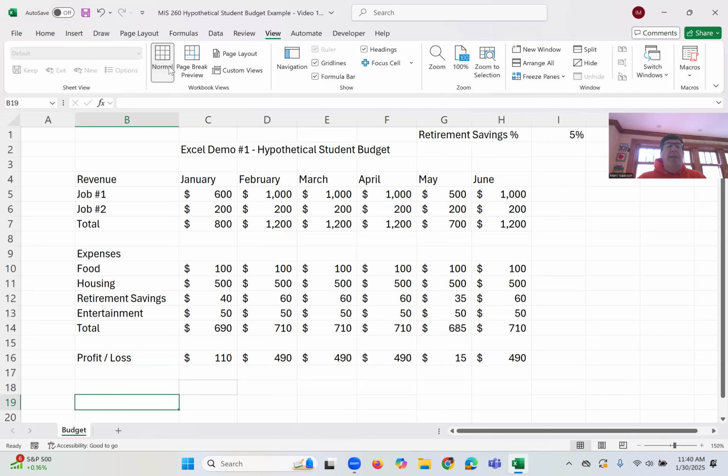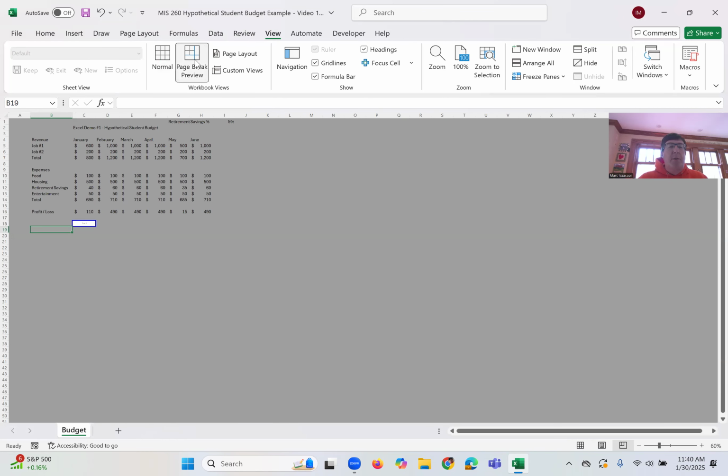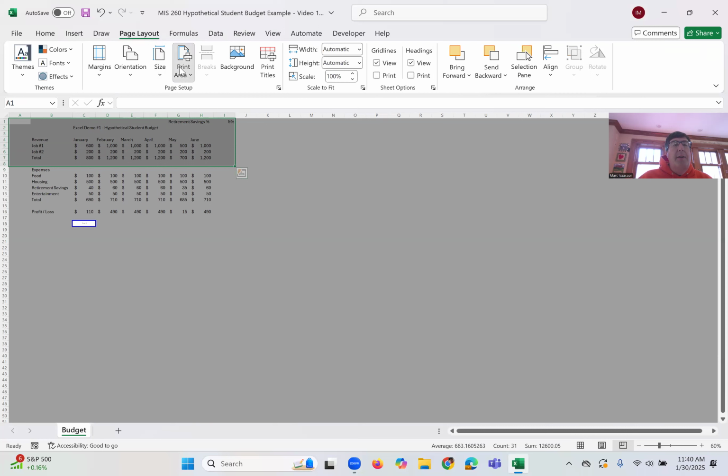The view is set to normal. That's what we normally see. If I switch to page break preview, and actually, before, I accidentally set the print area to a single cell, but in this, I could go in and say, well, I only want to print the revenue information. I guess I have to go back to the page layout, say I want to set this as the print area.